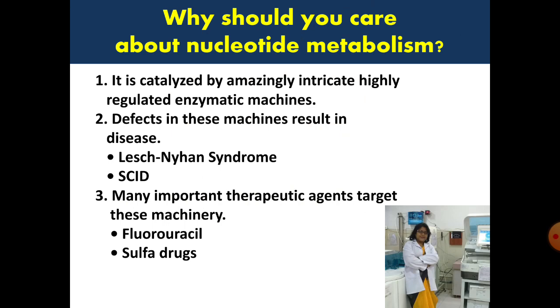So coming to nucleotide metabolism, why should we actually bother about it? It's an amazingly intricate, highly regulated enzymatic machinery that regulates many processes, particularly if we know about purine and pyrimidine synthesis. That means we know how the DNA and RNA amount can be regulated in our body. So that is all about it.